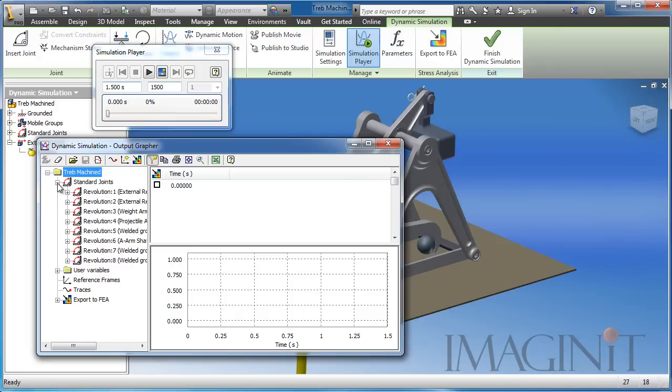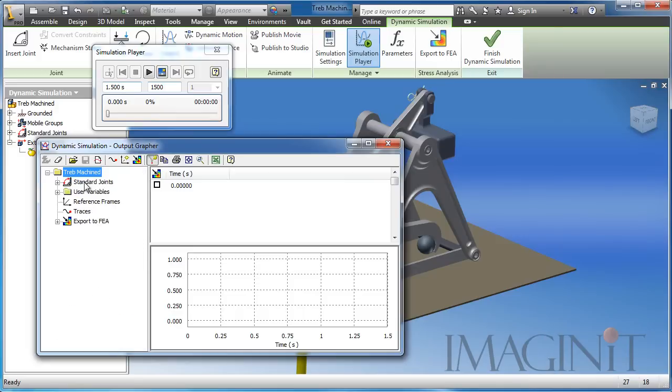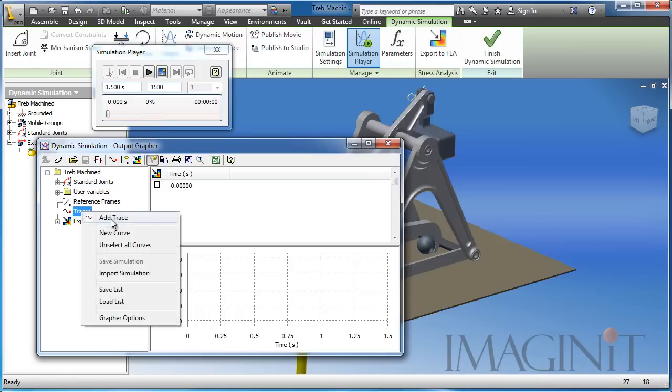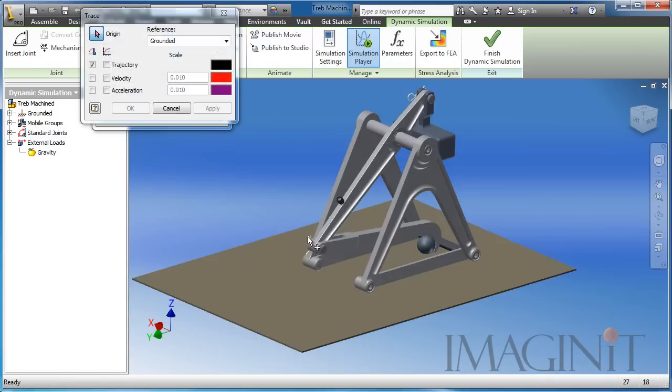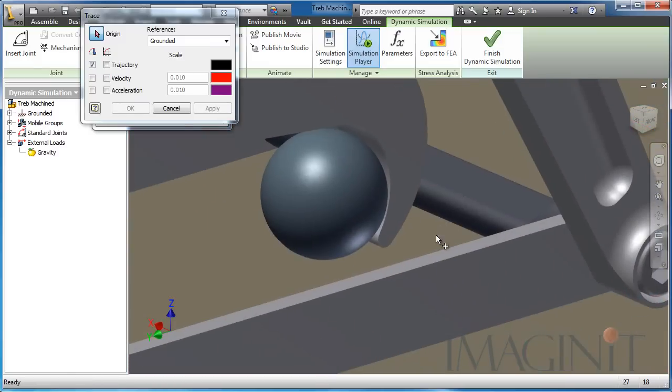And if you stop for a minute and think, Inventor is a fantastic modeling solution. Great, we can generate any form we want. But what about analyzing for things like acceleration and velocity? How do we do that? Well, in this example, I'm actually going to add a trace to a specific part of my design. I'm going to add a trace point right here at the end of the arm. And I'm interested in displaying it, but I want to track its trajectory, velocity, and acceleration.